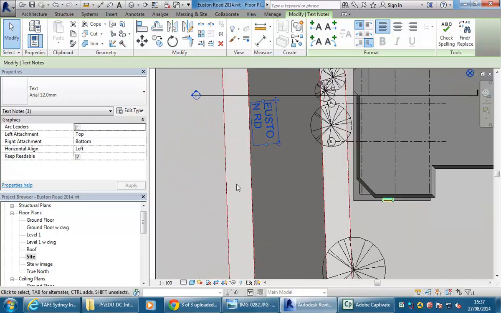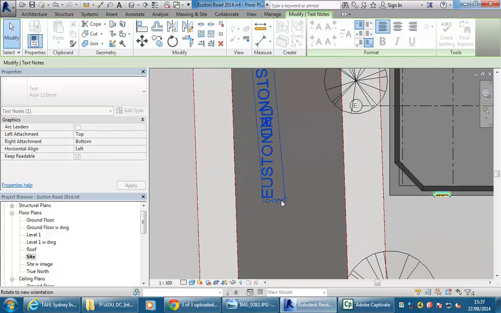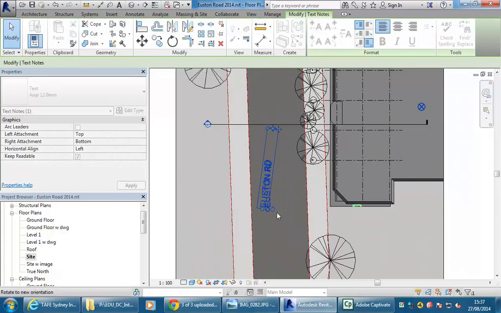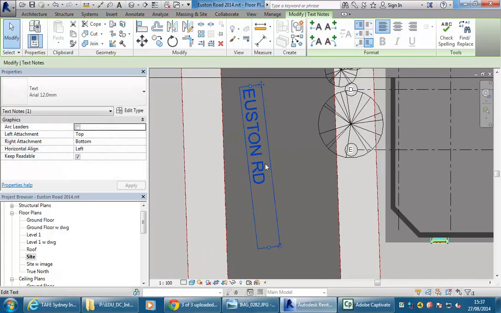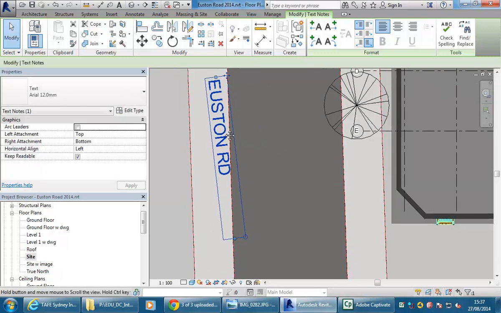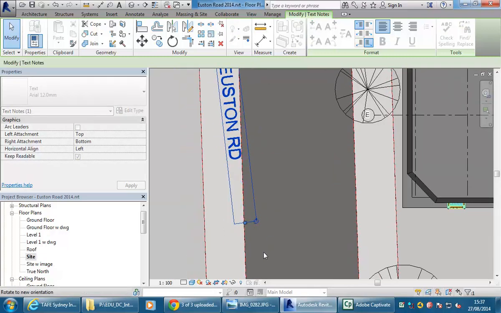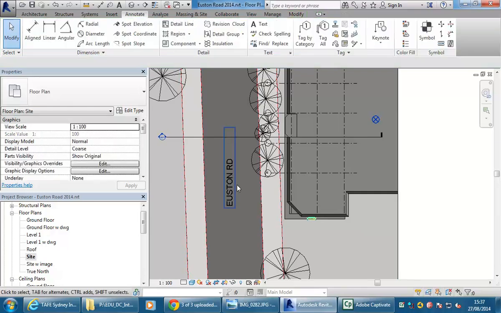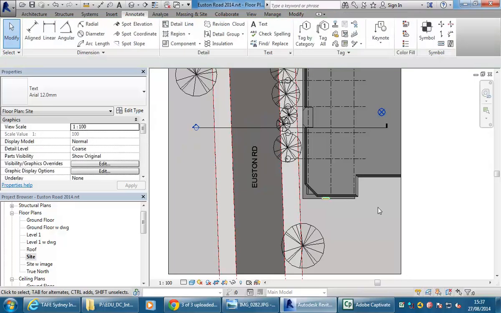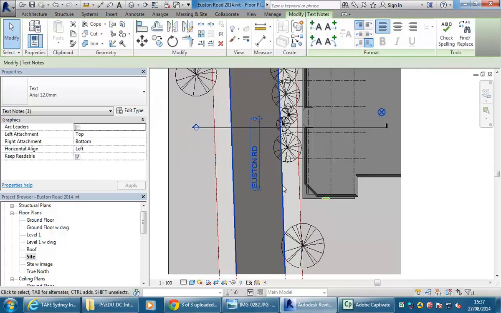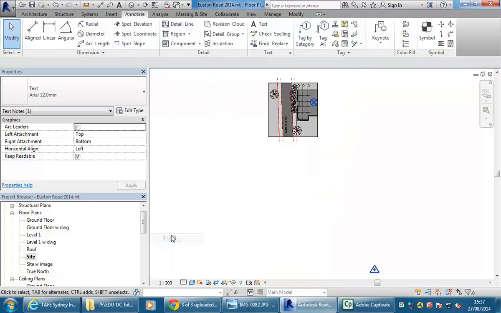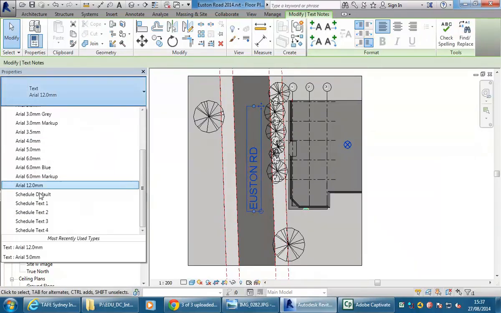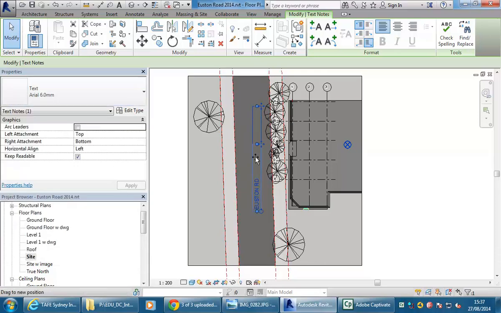You want that to be really prominent, and then hopefully it'll be a bit easier. You probably could actually. Let's see. I've never tried that with text. Probably won't want to do it, but let's give it a go. No, it's annoying. It wants to go to vertical, and actually for something like this, it's not so bad to have it just as straight text. But the real secret there is using the scale to get the size worked out as well, because it's still 1 to 100. So if I make it 1 to 200, then you'll see the size. So 12mm maybe is a bit big, and maybe back to 6 or 7 would be what you want.